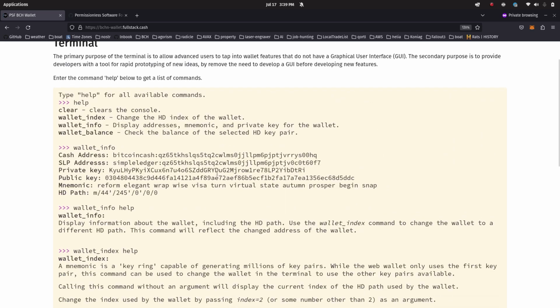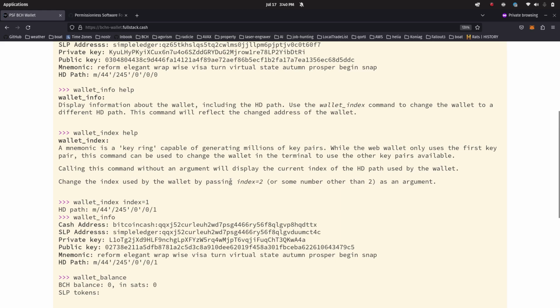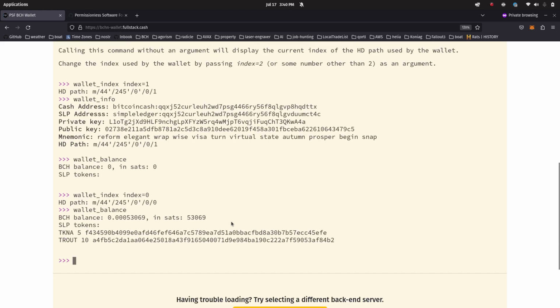Like I said, the main focus for this terminal is managing token creation, minting batons, and adding data to tokens. That's stuff that is fairly complex, and it would take a long time to build a graphical user interface. So I want to get it out the door as quickly as possible, and I'm going to be using this command line terminal. Advanced users can go to this terminal and use those tools first. It might be a while, or maybe never, that a graphical user interface gets built for those features.